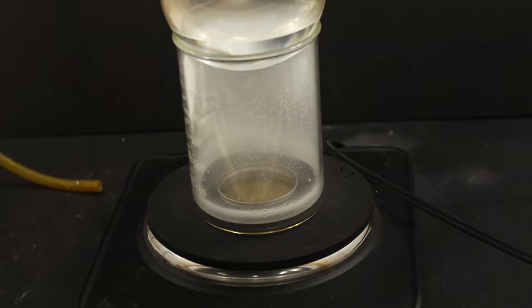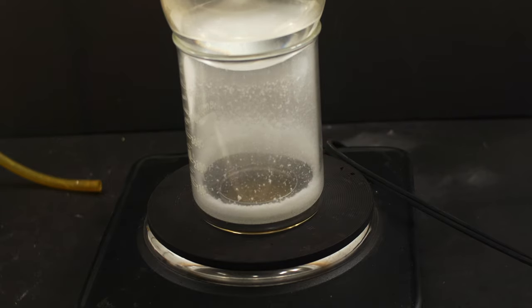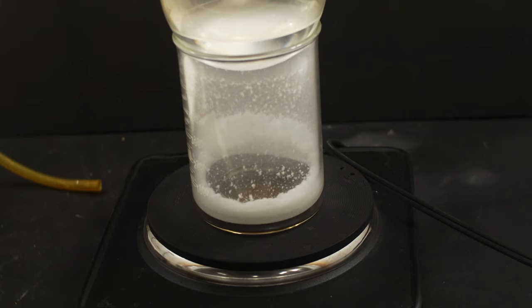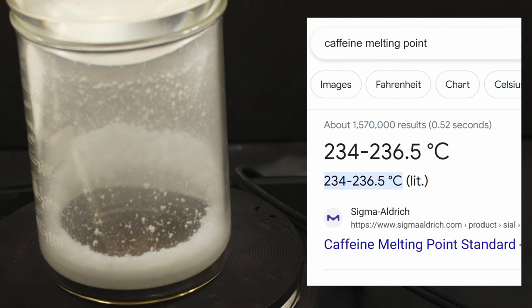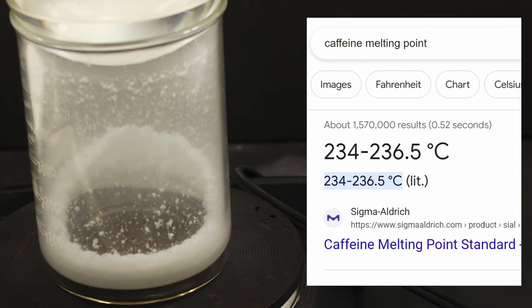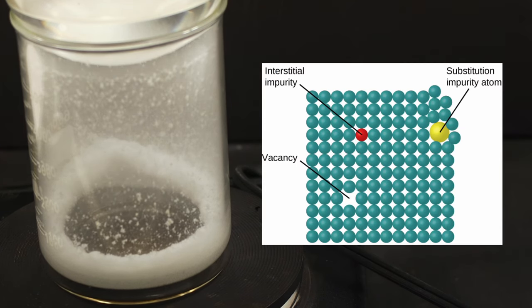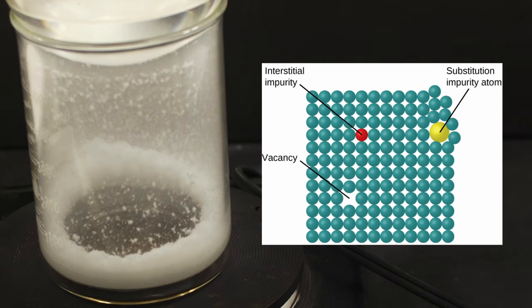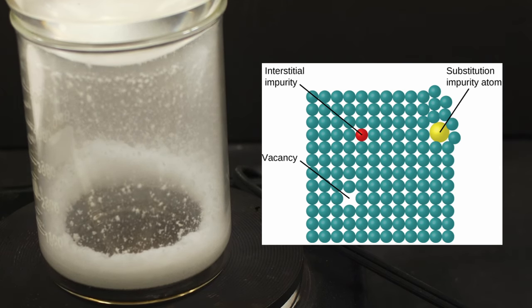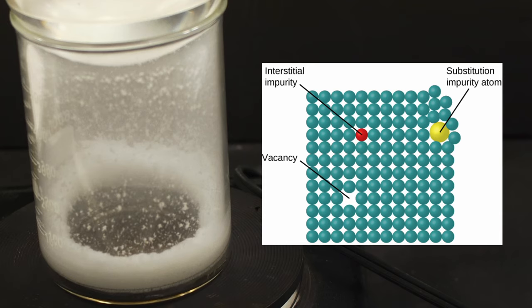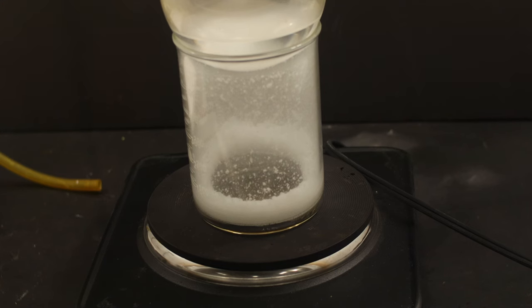And this is where some problems start to show up. You can see the caffeine in the middle actually seemed to have just turned completely into a liquid, which I didn't even think was possible. Theoretically, it's supposed to stay a solid the entire time, but I think I know why it did this. In chemistry, usually chemicals are supposed to have a set melting point, but sometimes when there's impurities in the chemicals, and especially when they're very impure, the chemicals can have a much lower melting point. So I think it's possible that all the impurities made the caffeine actually become a dirty liquid.